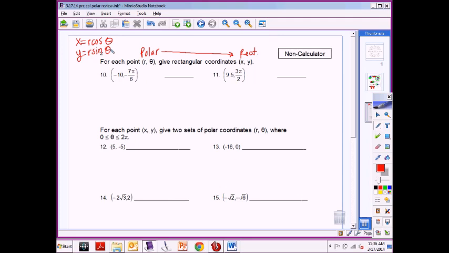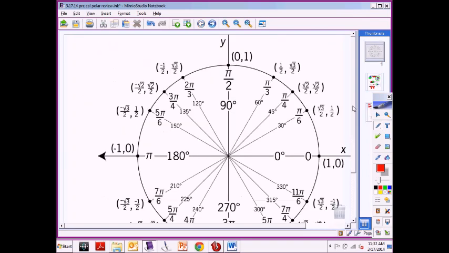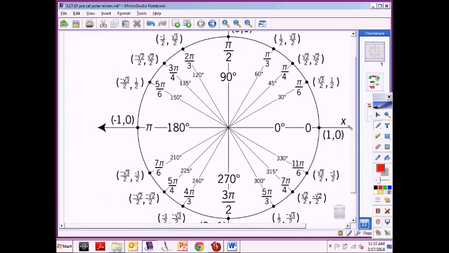All right, so let's get to plugging in. So to find x, I'm going to do negative 10 times, that's a huge C, the cosine of negative 7 pi over 6. Okay? This is where I'm going to use my unit circle. I need to use my unit circle to find the cosine of negative 7 pi over 6. So I'm going to go to my unit circle, and I'm going to find positive 7 pi over 6. Okay? This is where positive 7 pi over 6 is, right? But I want negative 7 pi over 6.